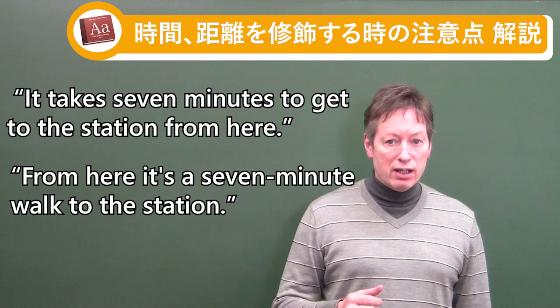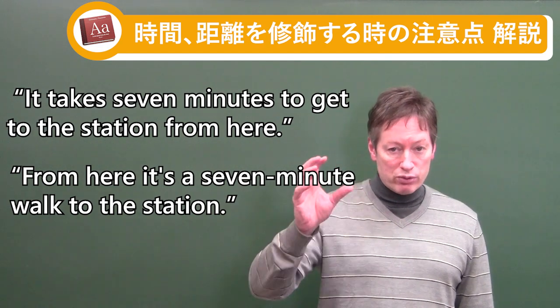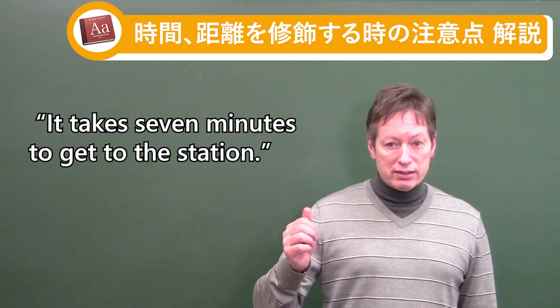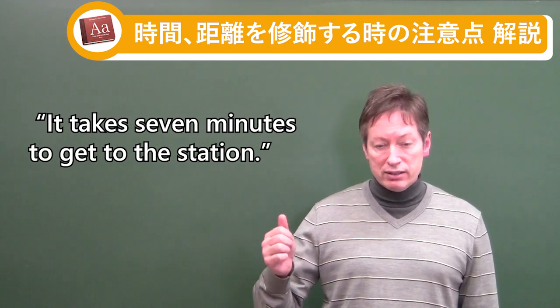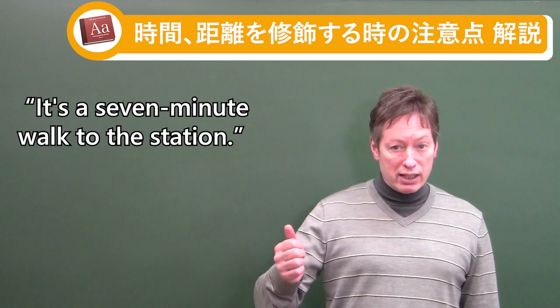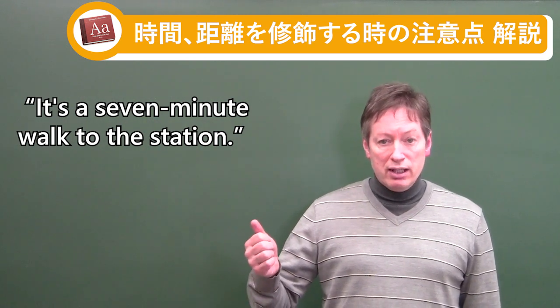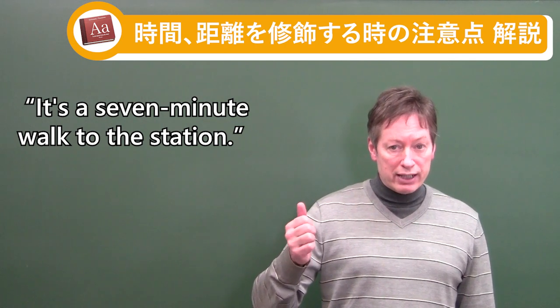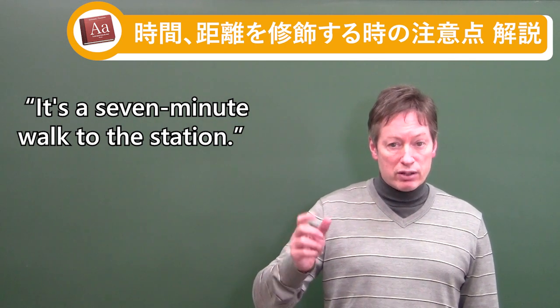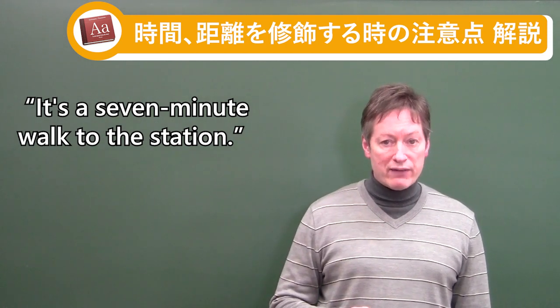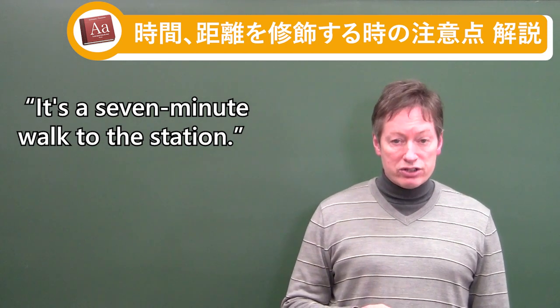You notice a difference in those sentences besides the word order and the structure itself. But where I said the first sentence, it takes 7 minutes to get to the station. And the second one, I said it's a 7-minute walk to the station. Now you might have noticed, hopefully you can catch that in listening, and it's also written here as well, but the S is missing when I say it's a 7-minute walk to the station.